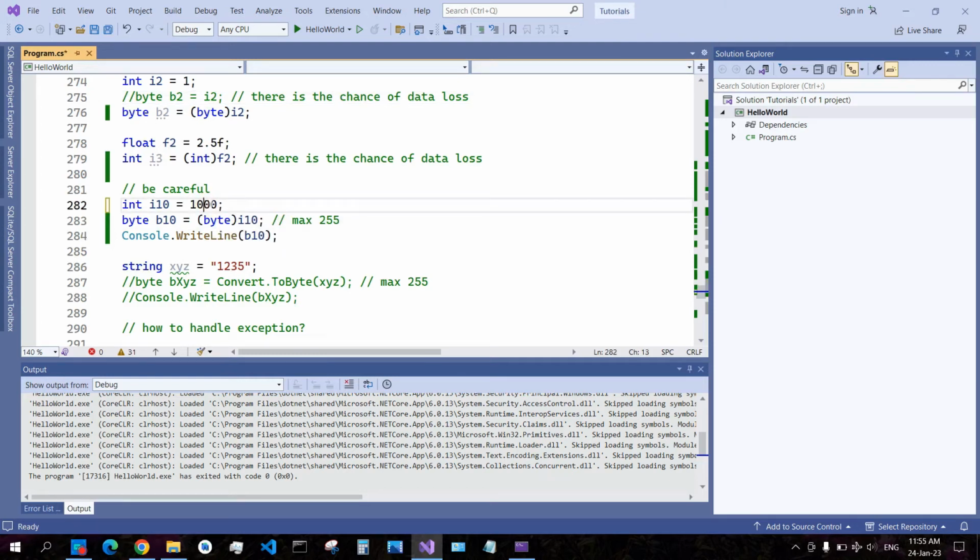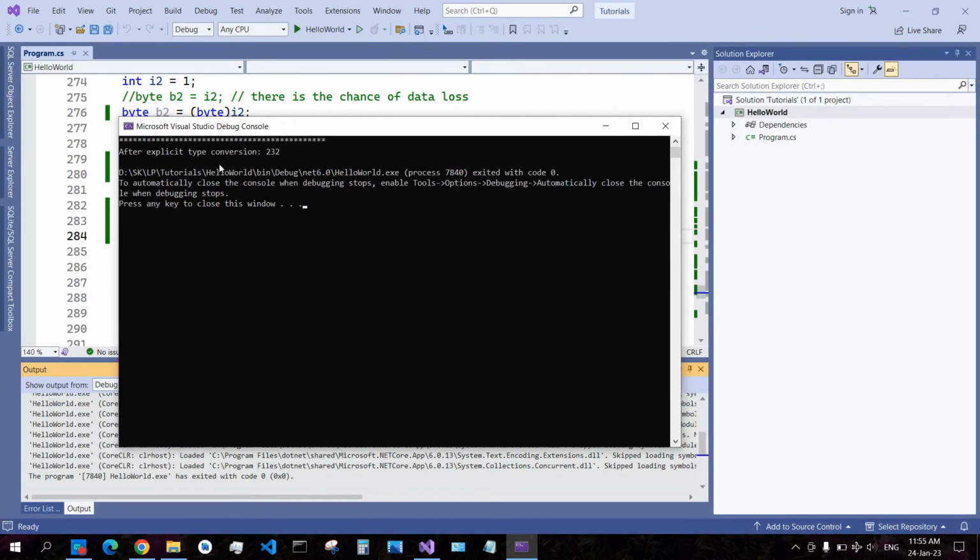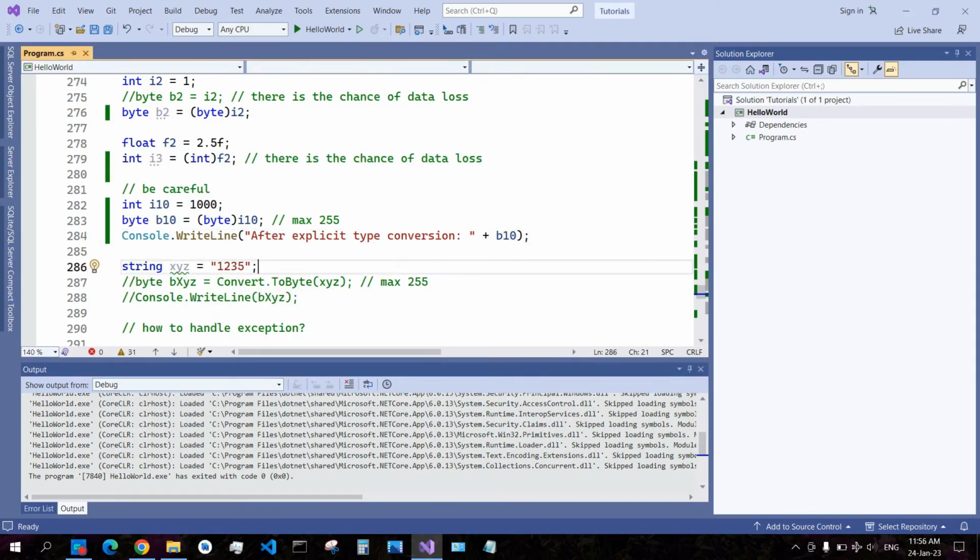If I change this, for example, to 1000, and I give here also some message, after explicit type conversion, concatenating a number to a string, then you see after explicit type conversion, that was 1000 and we got 232, so we lost data.